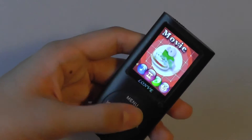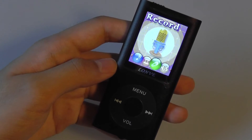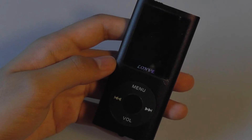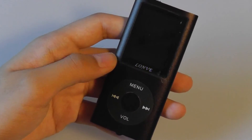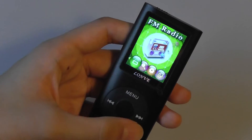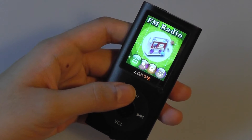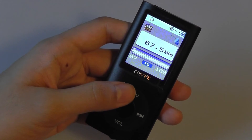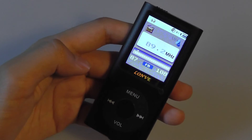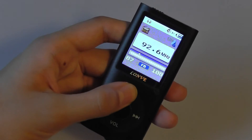Exiting out of the movie player, the next function on here is a voice recorder. It does a good job of recording voice memos and notes you might have, perhaps at a business meeting or when you're traveling, but it's not a noise-canceling microphone, so it's not going to do as well under noisier environments. The next feature is the ability to play back your voice memos. There is an FM radio like on the other models — it has a built-in antenna, so you don't need to plug in headphones. You can also scan for better reception by pressing the skip key for a few seconds longer, and it will automatically tune and record channels that offer stronger reception.